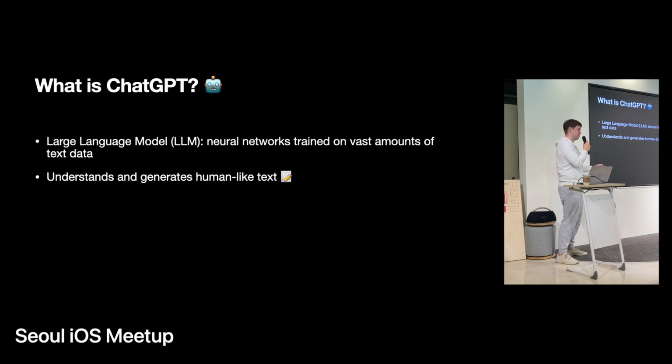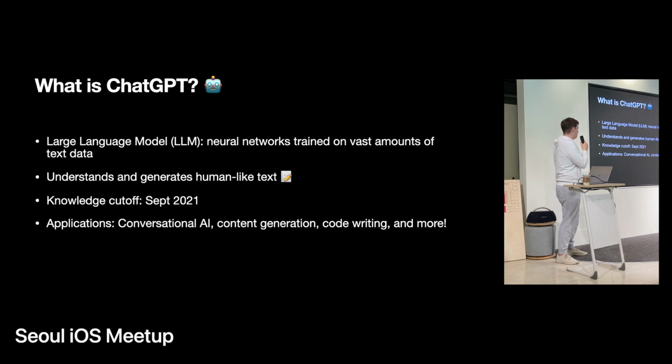Sometimes it just blows your mind. Sometimes it gets confused on the most basic of things. That's just how it is. The downside right now is the knowledge cutoff, which is September 2021. If you ask it about anything released after that, it doesn't know about it, which kind of sucks if you're working on a new framework released last year. ChatGPT won't know about it, so it's kind of useless in that sense.